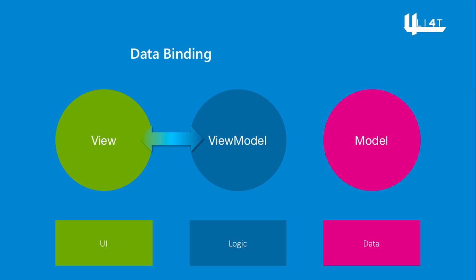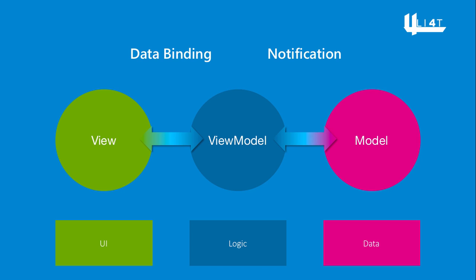The way that the view is going to communicate with the view model is called data binding, and we'll talk about data binding in just a second. But what you want to know right now is that the view and the view model can communicate directly through something called data binding. This is quite specific to the XAML language. So you would have to know a little bit about XAML to start understanding what data binding is, and we'll cover it throughout these videos.